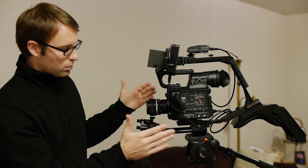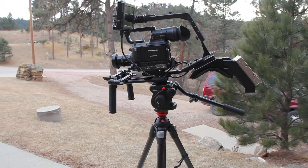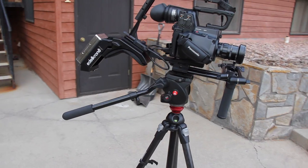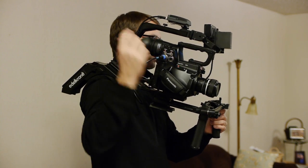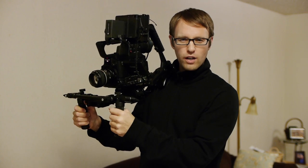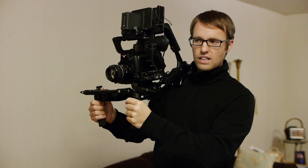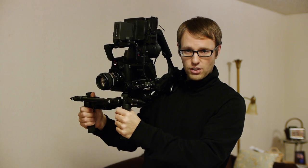Right now this is the double shoulder pad. Obviously it comes together so you can just have it on one shoulder. I'll pull it off for a minute so you can see how everything works. Here is the single shoulder. Now if you notice I don't have the back weights on — the nice silver-looking weights. For me, even with this setup, the weights do give a little bit better balance but they're heavy. The whole setup gets really, really heavy with the weights on. You can just put one on to make it a little easier, or you can do the double shoulder, but after a real short time your shoulders are going to be really pressed down.